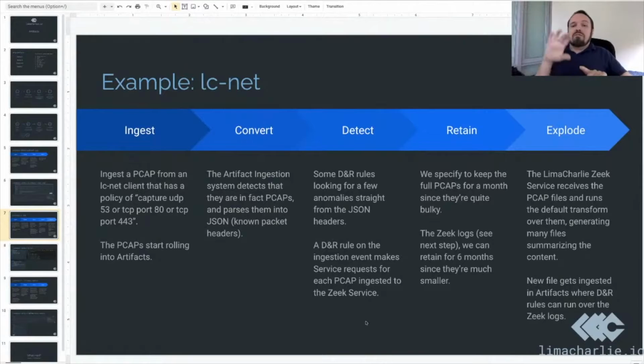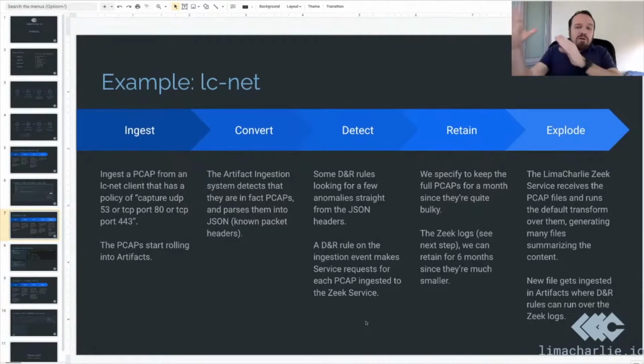But for the rule where we say send this to Zeek, we're going to ask Zeek to retain its logs for 6 months, because we know Zeek logs are much smaller. They go straight to the interesting bits of information. So we're going to have those 2 stages, so we're not retaining PCAPs for a whole year for no reason. We're optimizing the way we do our storage.